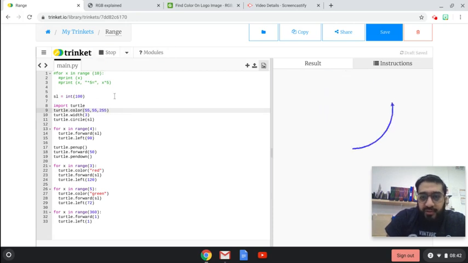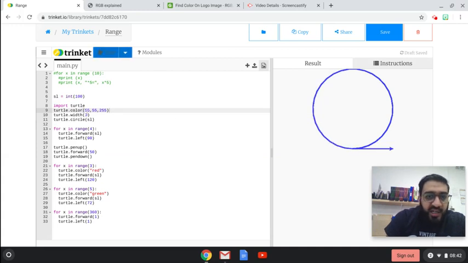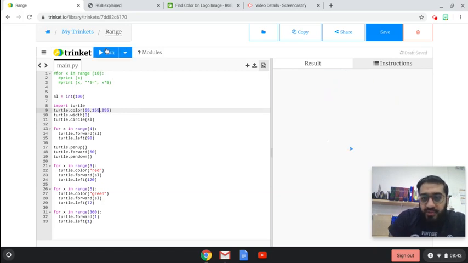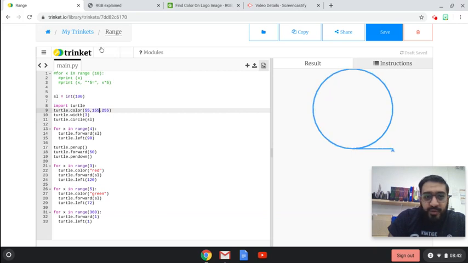Let's see how it looks. Slightly different. Okay, as you can see, it is slightly lighter. What we'll do is, let's change that to 155. So we have a slightly more greeny blue. Okay, so as you can see, we have a different shade of blue.